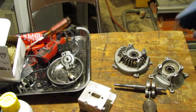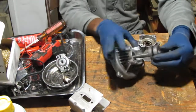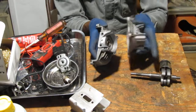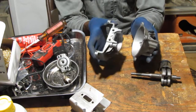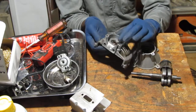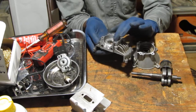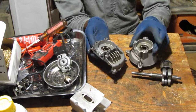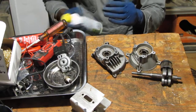So moving on. Alright, what do we have here? So this is what it looks like. I know some of you are probably wondering, why did I not dip this and this in the ultrasonic cleaner, right? Well, for one thing, I was concerned about the gasket, but even after that I could have done it. But see these bushings here? I think they have rubber on the outside seal, I'm unsure. I just didn't know, so I didn't want to risk damaging the rubber seals.